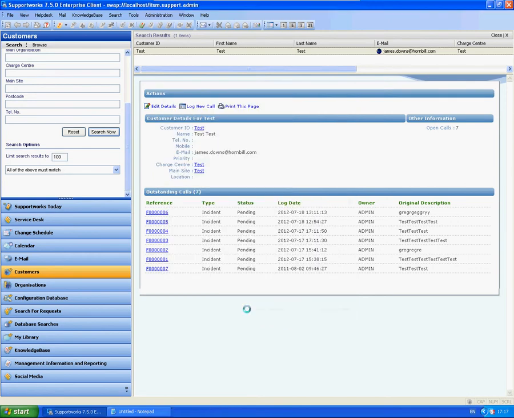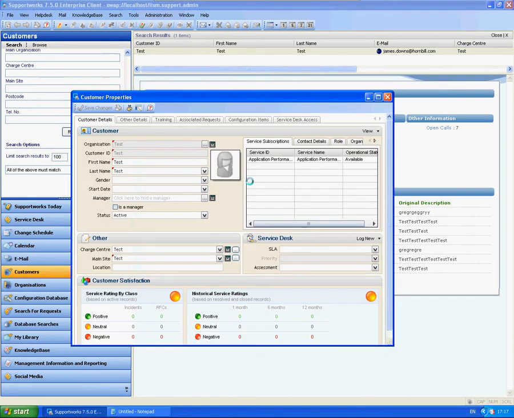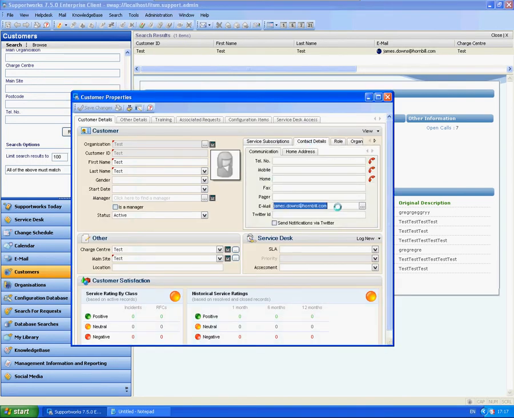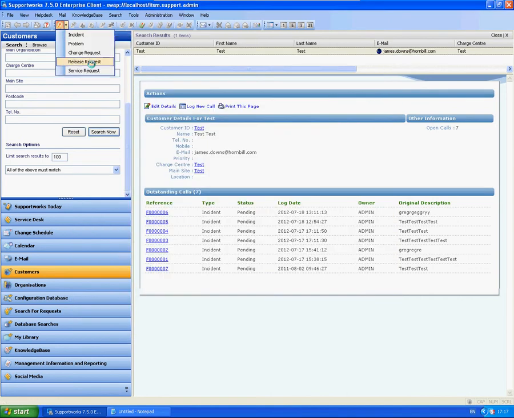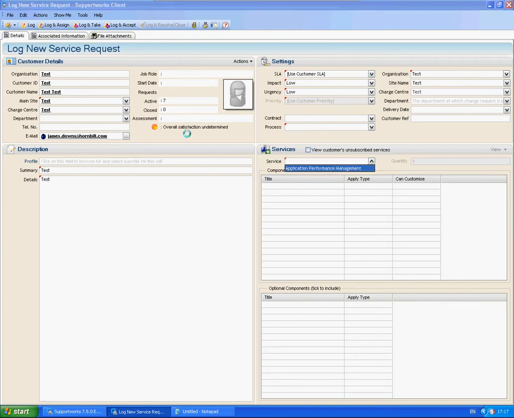So what I'm going to do now is log a call and test it out. You'll see that in my contact here I included my personal email address, so it will send out an email to that address. I'll reply to authorize it, and then we'll take it from there. So I'll just put in my test account. In fact, I've subscribed it to Alan Castle.